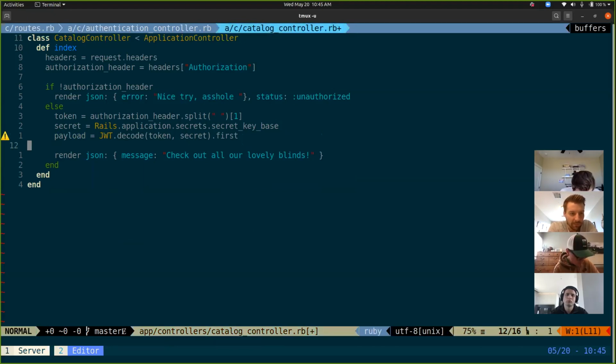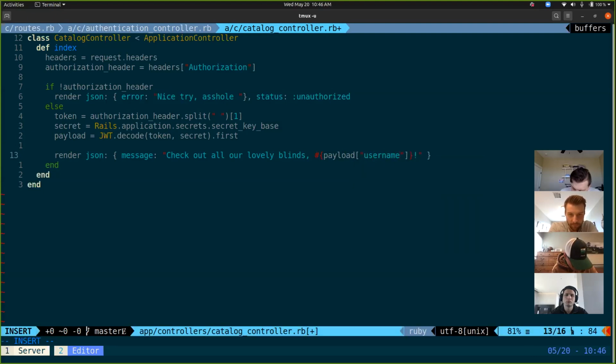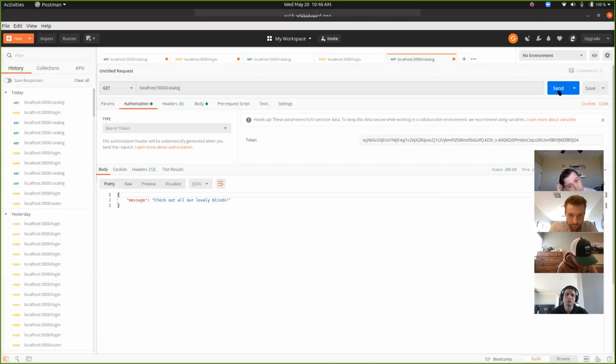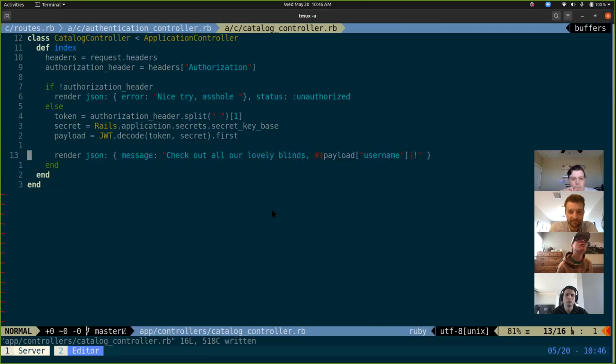So then I have this payload hash, and I might be able to do something like payload username. Cool. Let's see if that works. Hey, look, it knows who I am. Ta-da, that's it.